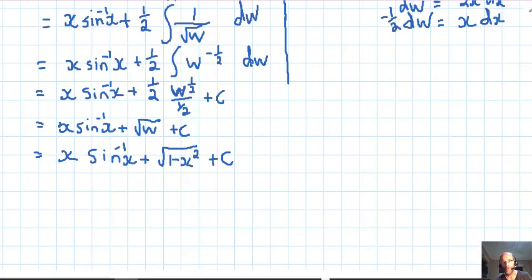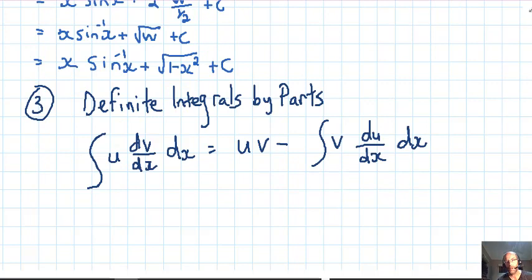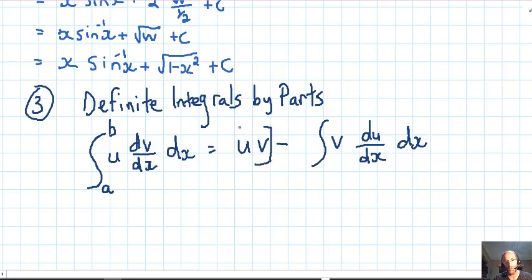Sorry. There's our answer. Okay, so when you've got definite integrals, so we've just done some antiderivatives there, now some definite integrals by parts, what do we do when we're asked to find something like this? Do we panic, crack each other's skulls open and feast on the goo inside? Well, no. It's pretty easy really. It can be shown that this is the case here. We simply just put the same limits on each part. There's no calculus in that part there.